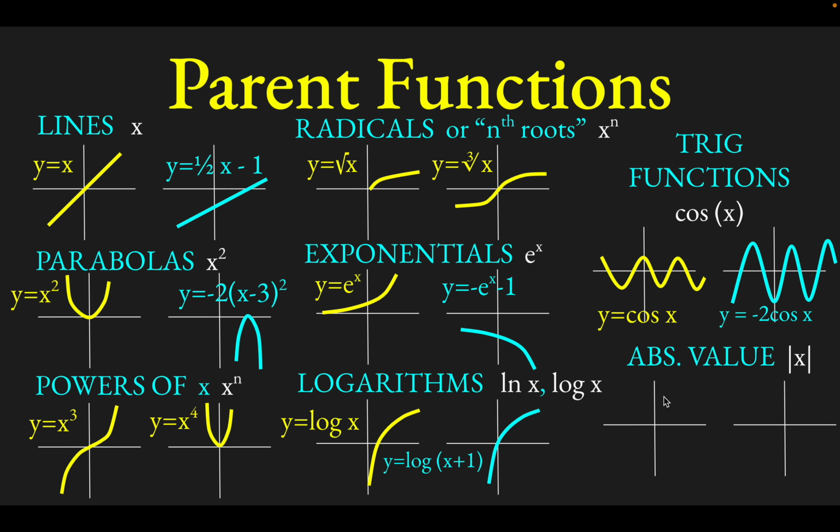The absolute value function, well, absolute values are always positive. And so if you did absolute value of x, it looks kind of like the line y equals x, only this left-hand branch of y equals x, which would go negative, you have to kind of fold it up so it looks like this. You can transform them as well. So if you had absolute value of x plus 3 and then add a 1 to it after that, the plus 3 will have the action of shifting it to the left 3, and the plus 1 would shift it up by 1. So these are the parent functions that we met this year.